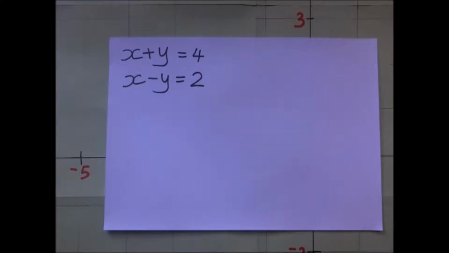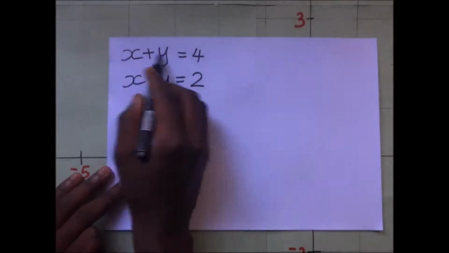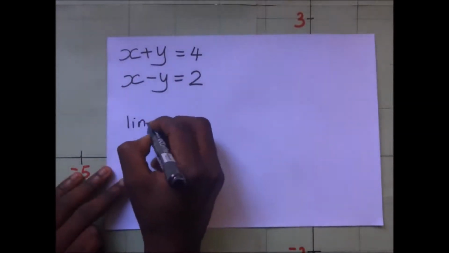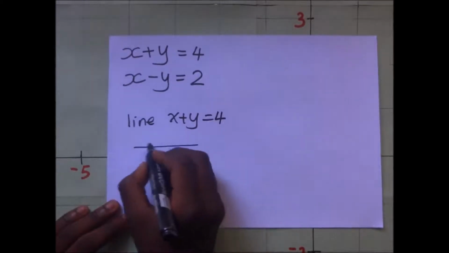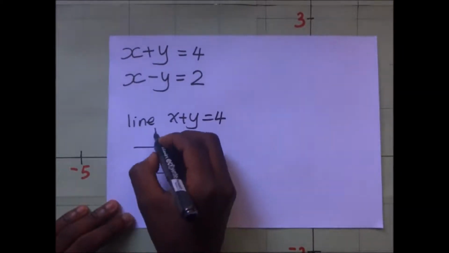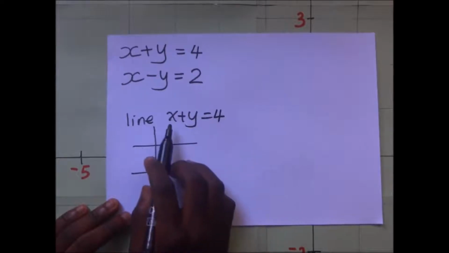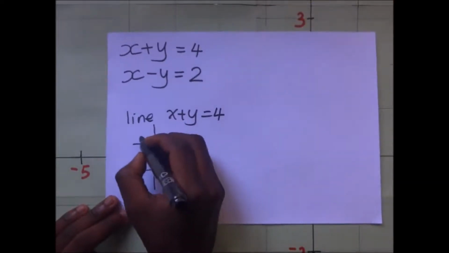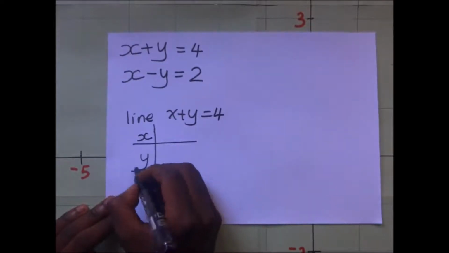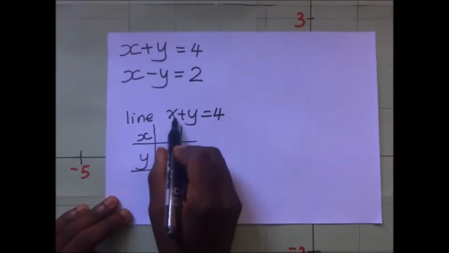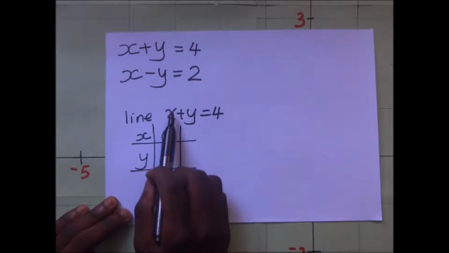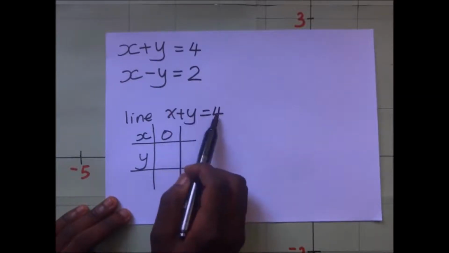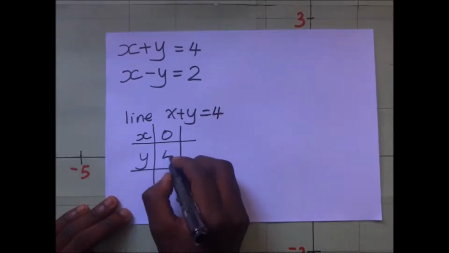So we begin. We shall first get the points for the x plus y. So let's draw line x plus y is equal to 4. So let's get the coordinates. We shall just get two coordinates and connect the two. So looking at line x plus y is equal to 4, we shall say if this is x and this is y. So if x is 0, what is y? If the value of x is 0, it means if we put 0 here, we shall have 0 plus y is equal to 4. So the value of y is equal to 4. So when x is 0, y is 4.